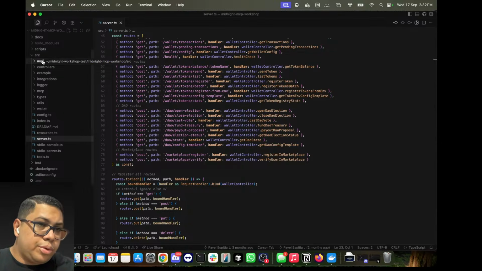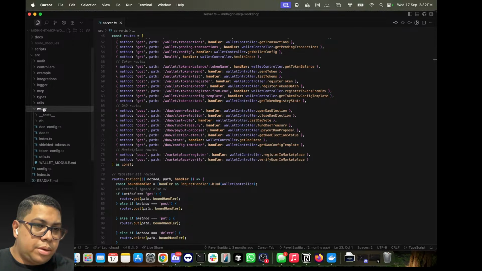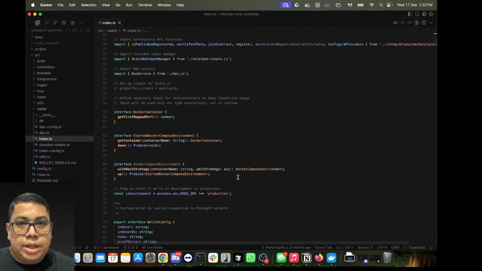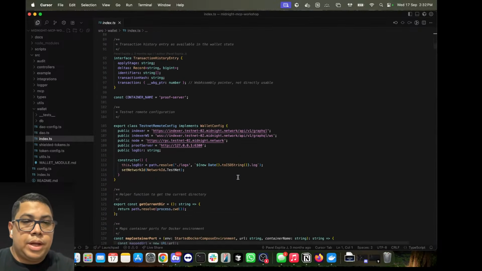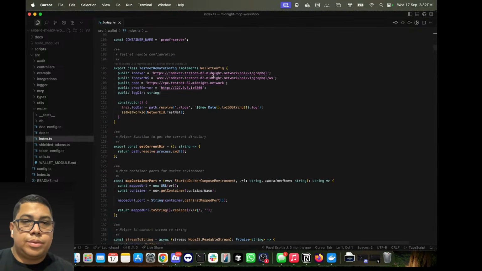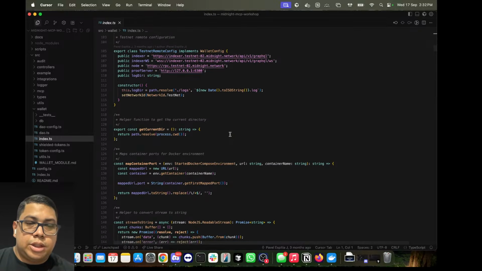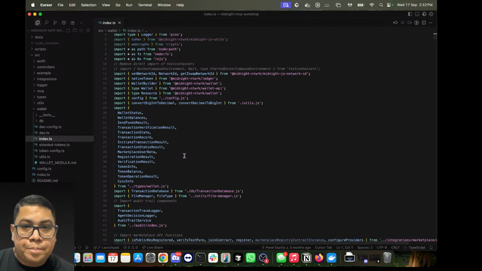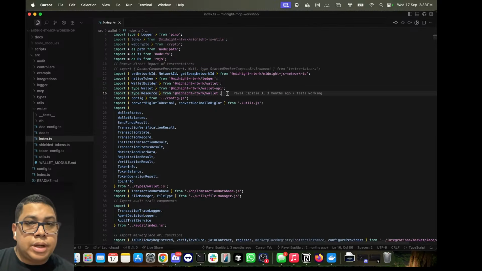And to look deeper, we have the wallet here, right? So wallet is in charge of keeping a local state of the wallet, right? In this case, we're getting into Midnight details. This is spawning a wallet from the Midnight SDK, from the Midnight JS.